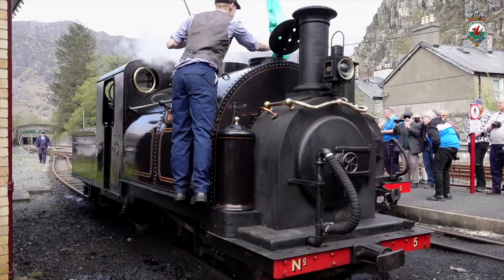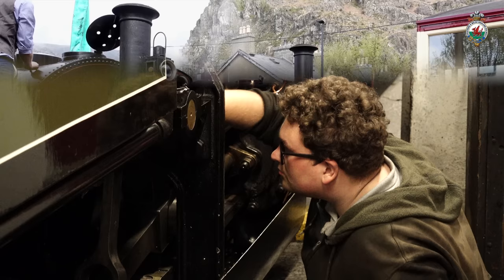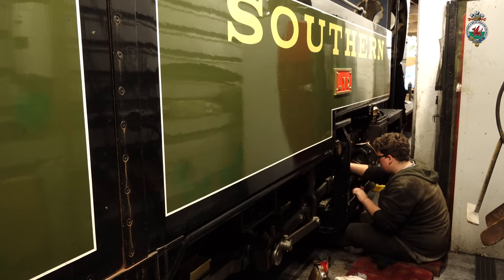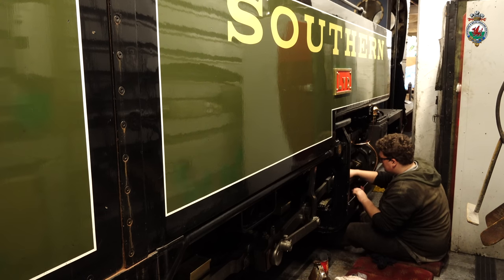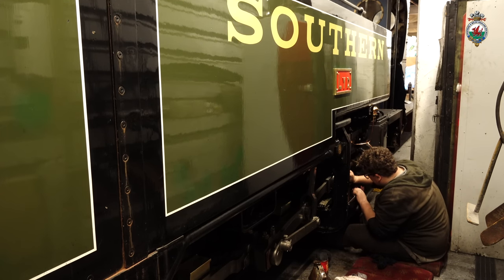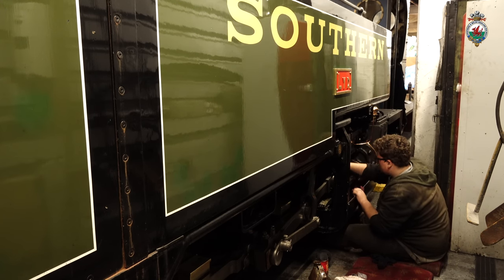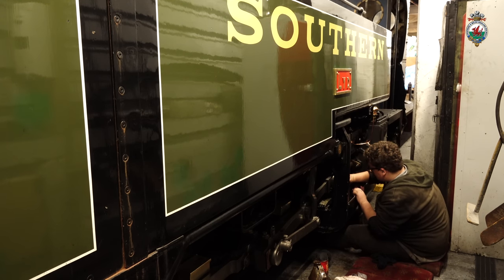As we approach the winter period, we're ever mindful that we live next to the sea and the effect of salt air on the steam engines is considerable. What's going on here is that the rods of the locomotive are being polished up to take off any specks of rust and staining from oil residue, and then they're being coated in wax oil — the kind of stuff you use on the underneath of your car to prevent corrosion. The wax oil sticks to the rods and stops them going rusty. Being made of wax, when the engine gets heated up again next time, it's quite easy to get it back off. The brass work is cleaned off and then covered with Vaseline as the most effective way to stop it tarnishing.